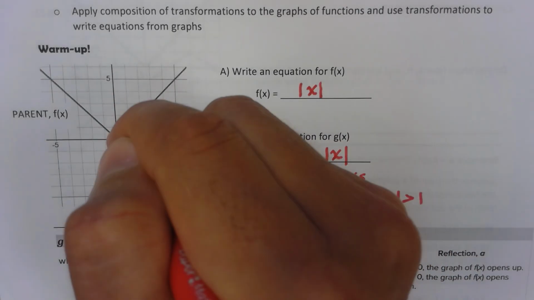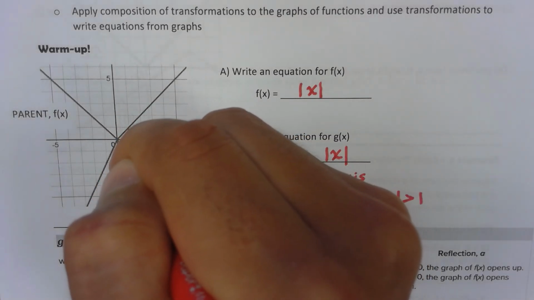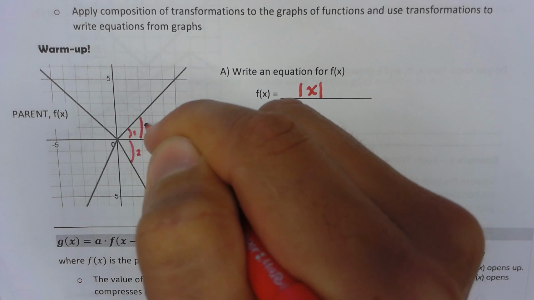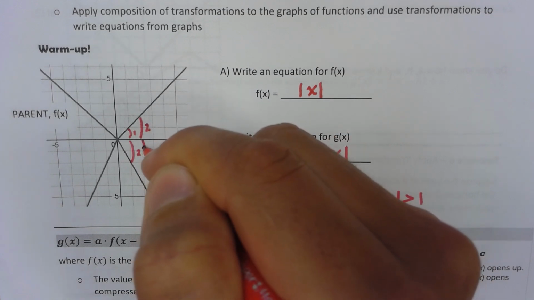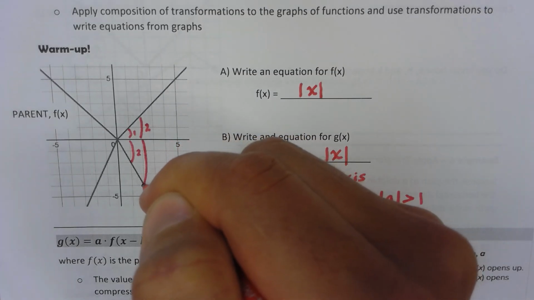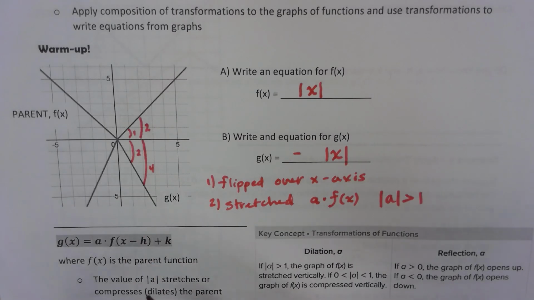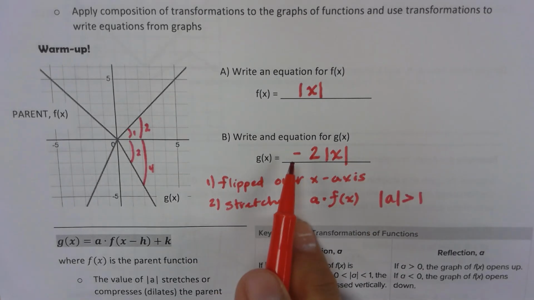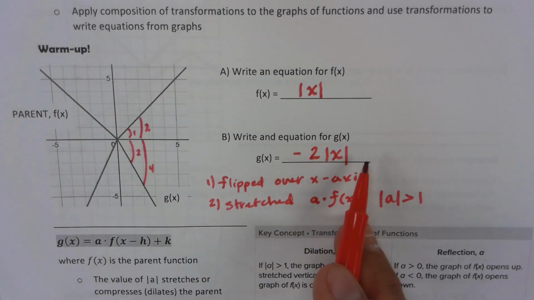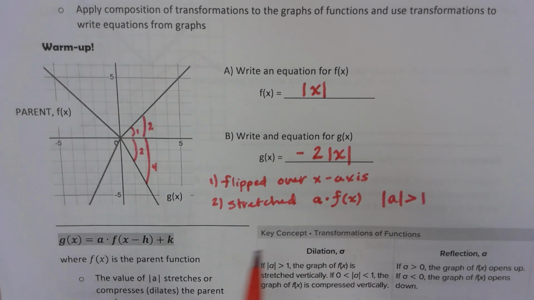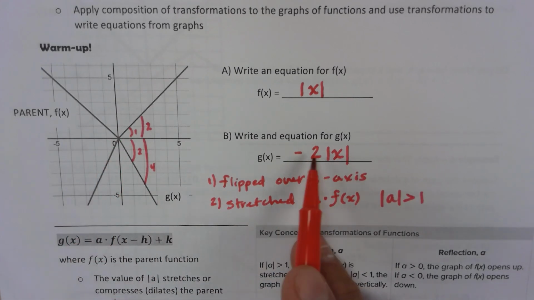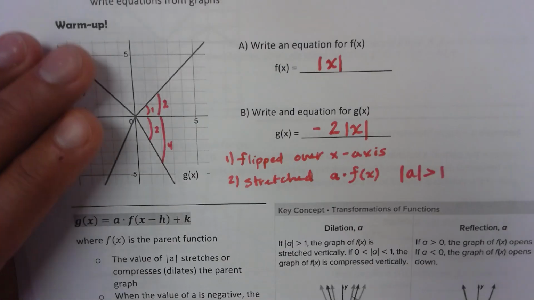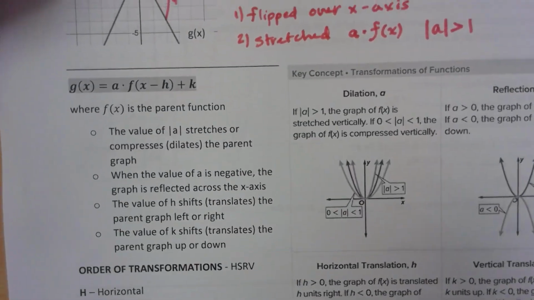So that seems like the vertical distance, even though it's flipped over the x-axis, is being doubled. So from here to here is just 1, but from here to here is 2. Let's see if that holds up from here to here. So from here to here is 2. From here to here, 1, 2, 3, 4 is 4. So yeah, the vertical distances are being doubled. So I know that that means my graph for g of x should be equal to negative 2 times the absolute value of x. 2 stretches it, makes it narrower, and then the negative is what flips this whole thing over the x-axis. Okay? Let's move down a little bit here, and let's look on the left.